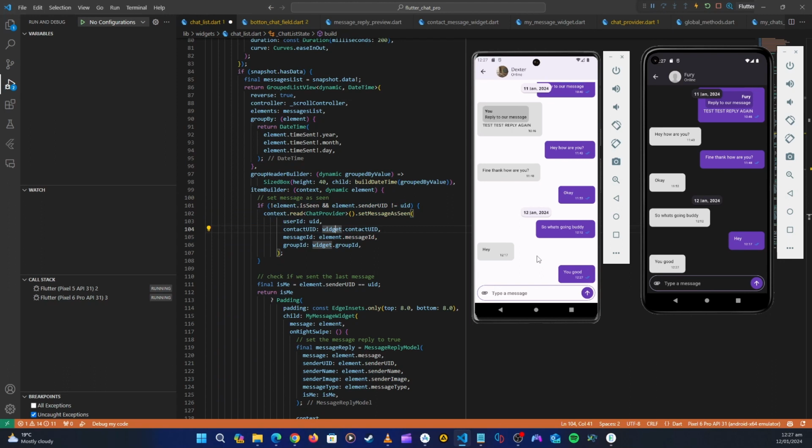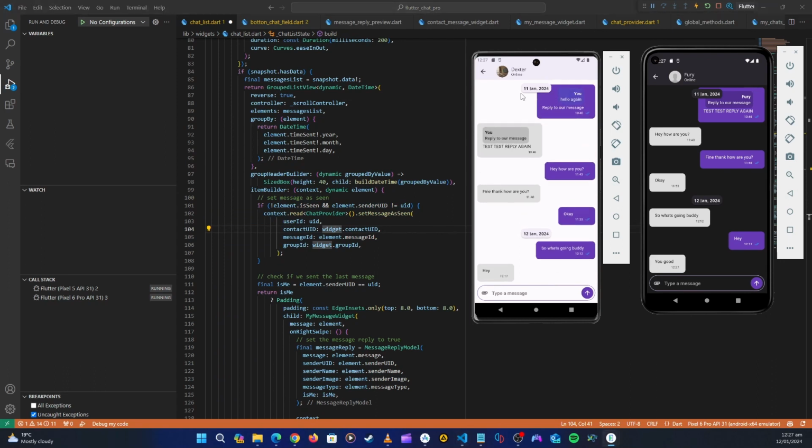Okay, let's end this video here. Now in the next video, let's put the is seen feature here. Okay, and then that's it. We are going to be done now for the features of the sending message. After that, we'll send now the picture image message. So let's end this video here, and then the next one we'll put this real-time online feature. Okay, thank you guys, and see you in the next video.